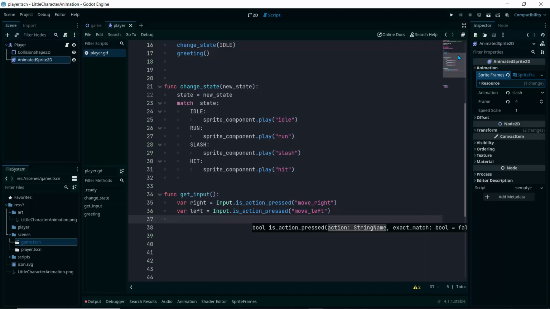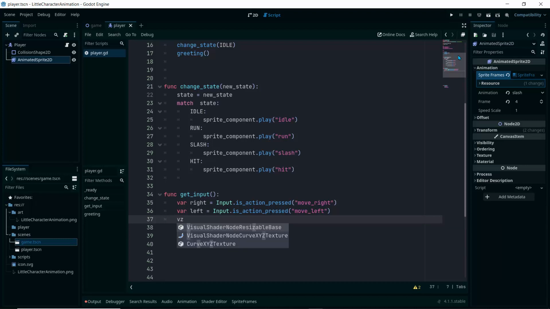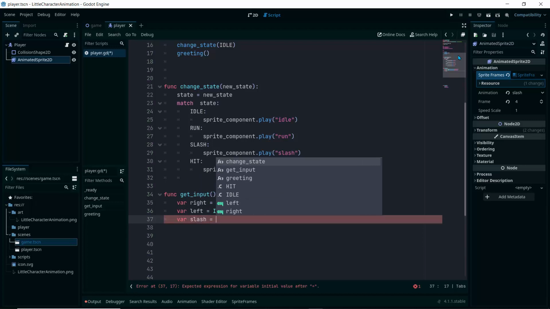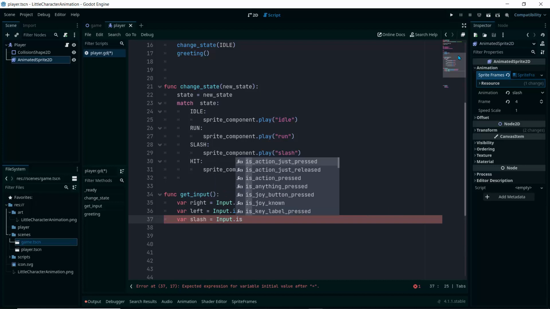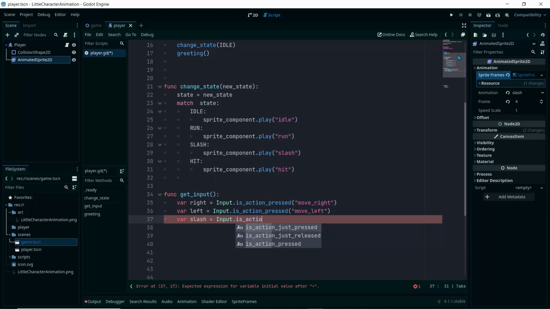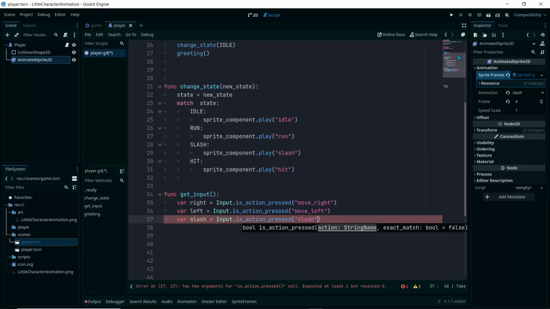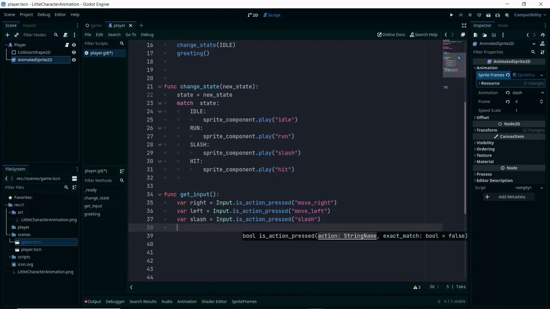So for our slash, we're going to say var slash, and I'm going to set that to, let's say, Input.is_action_pressed for pressing the slash. And because the slash is an attack animation, I'm going to release the slash animation when we have released the slash.